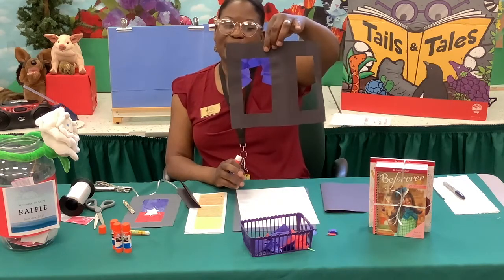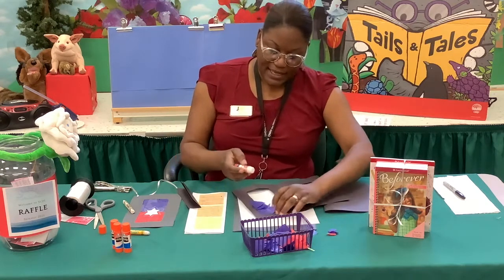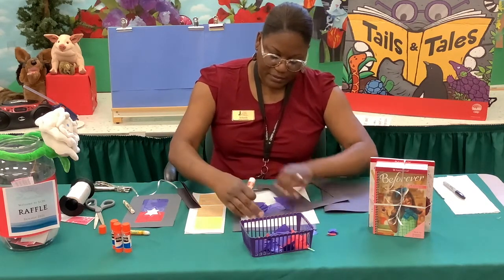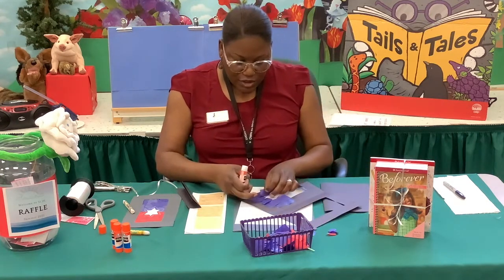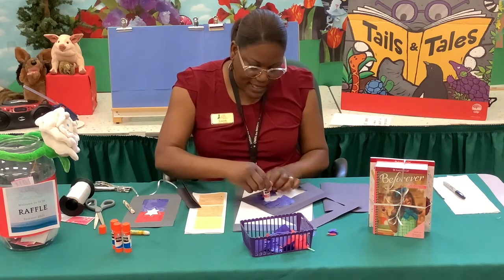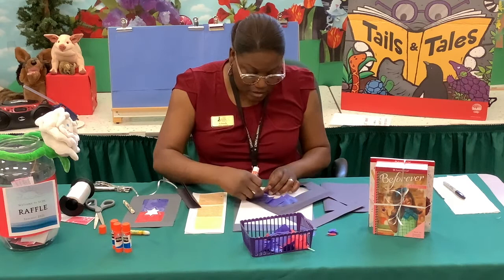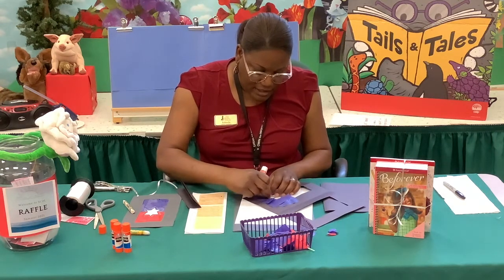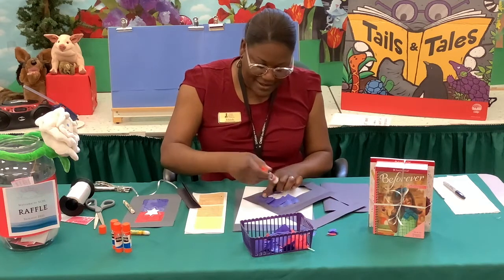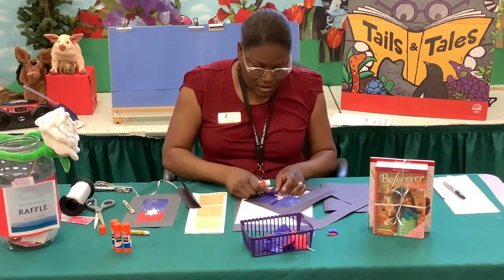So you're going to have something kind of like that. And then what you want to do is go back in and just glue things to one another. Be careful. Don't rush it, because you don't really want to tear anything, but you just make it lay down. And it is sticky, so just know that. Keep a rag handy. I did not do that, but I would do that if I were you.